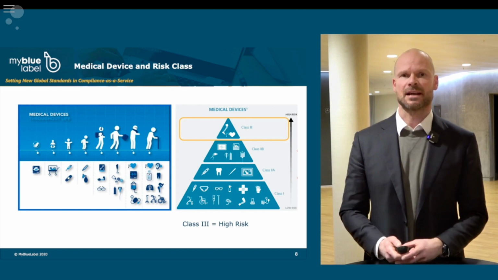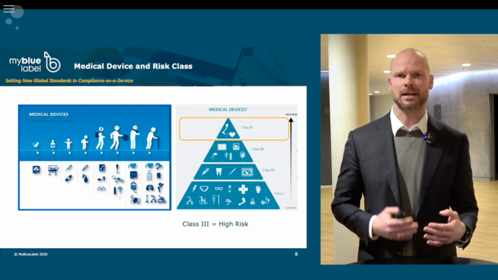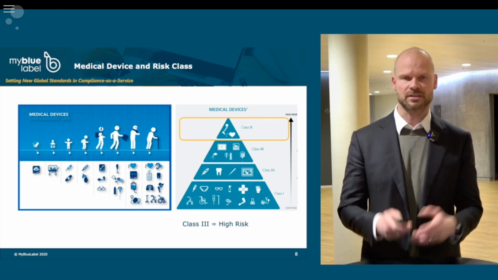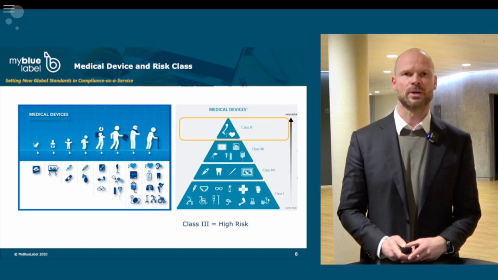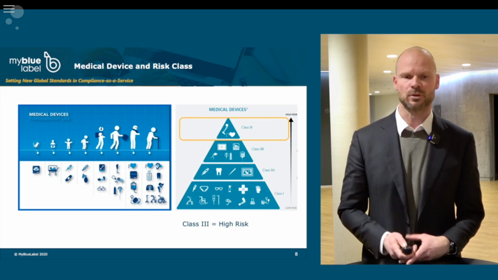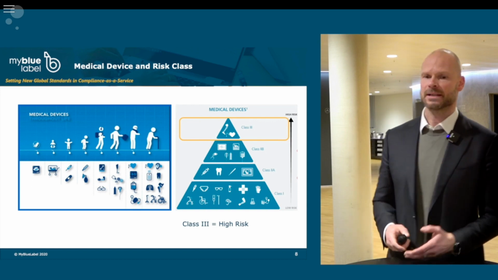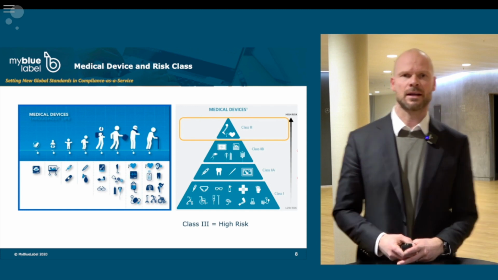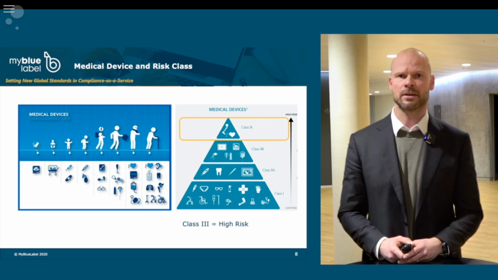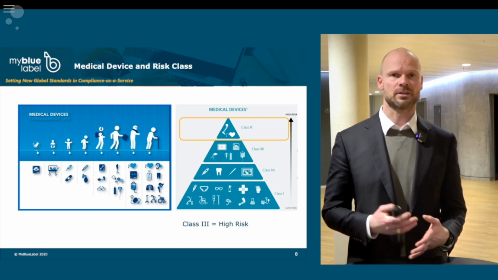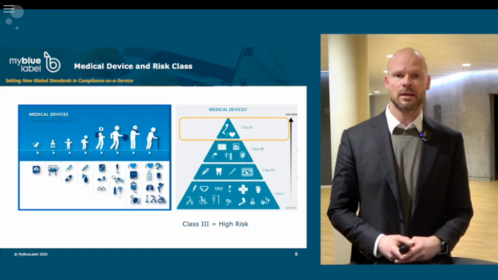When we're talking about risk classes, there is a total of 22 different rules that might apply to get the right risk class. So this is of course very standard, and you need to go in and do your risk classification in full and find out what is your risk class. Based on your risk class, you need to provide a number of documented information to prove that your device is safe to use and it works according to the performance that you claim.